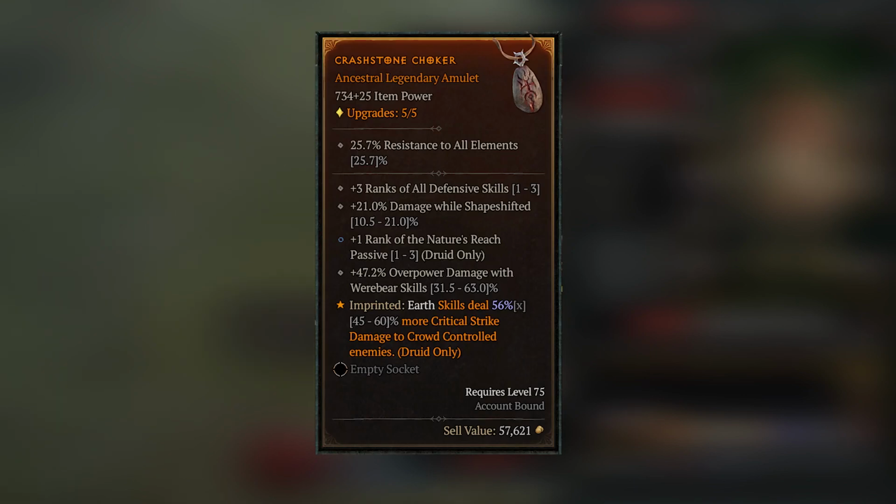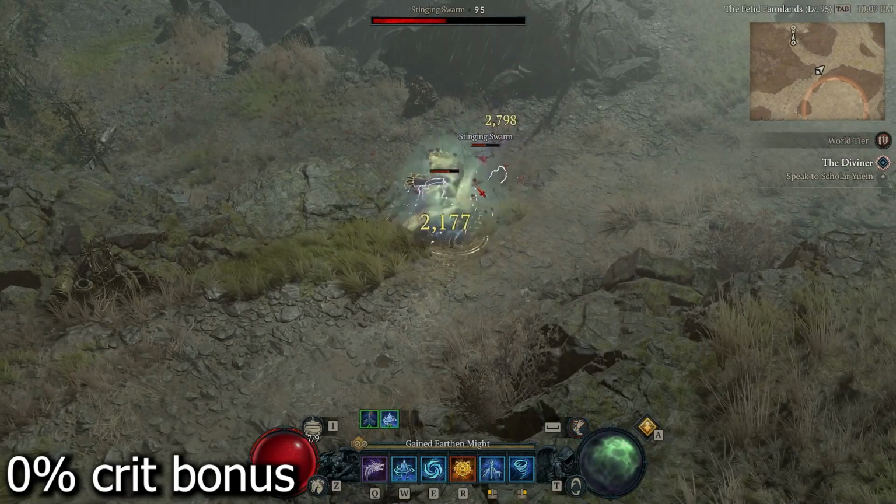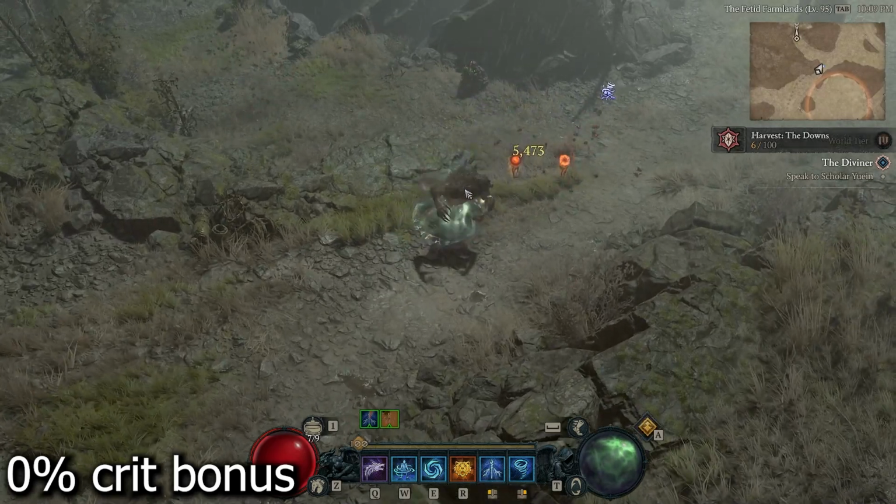If you're going with the Earth build, then go with the Crash Stone aspect. This is also a multiplier for crit damage. The rest of the footage is just my stock footage from the testing period on the video. So if you don't care to look through it, you can end it here.